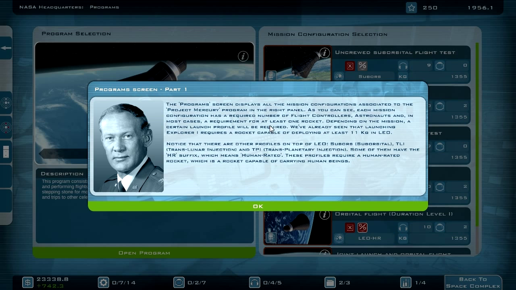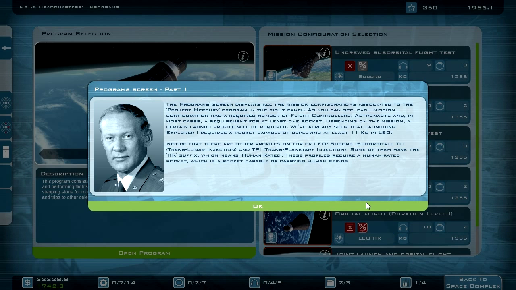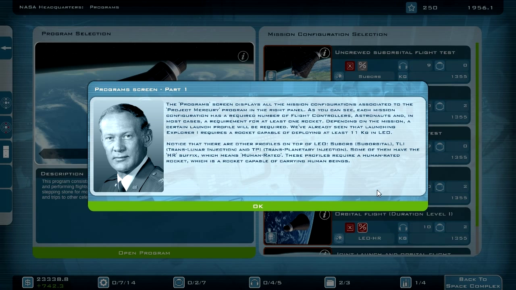Program screens, program screen part 1. The program screen displays all the mission configurations associated to the Project Mercury program in the right panel. As you can see, each mission configuration has a required number of flight controllers, astronauts, and in most cases, a requirement for at least one rocket. Depending on the mission, a certain launch profile will be required. We've already seen that launching Explorer 1 requires a rocket capable of deploying at least 11 kilograms in low Earth orbit. Notice that there are profiles on top of low Earth orbit: suborbital, translunar injection, transplanetary injection.